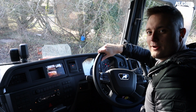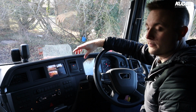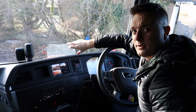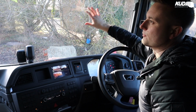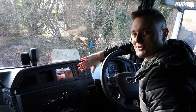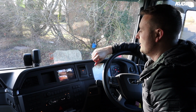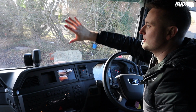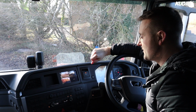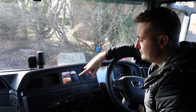Okay then, so here we are inside the cab. As you can see, the factory monitor is showing 4 inputs, 3 cameras. The reason why this one is blanked out is because that's the front view camera. Now, if you've ever driven a truck before, you'll see this massive windscreen in front of you gives you a really great view of what's going on in front, so you don't need to be watching your screen. That's the reason we have it turned off. It can be turned on if you would like it to show all 4 at once, but really, the driver's concentration and the driver's focus should be through that screen, and that camera's only picking up what's going on through the screen.